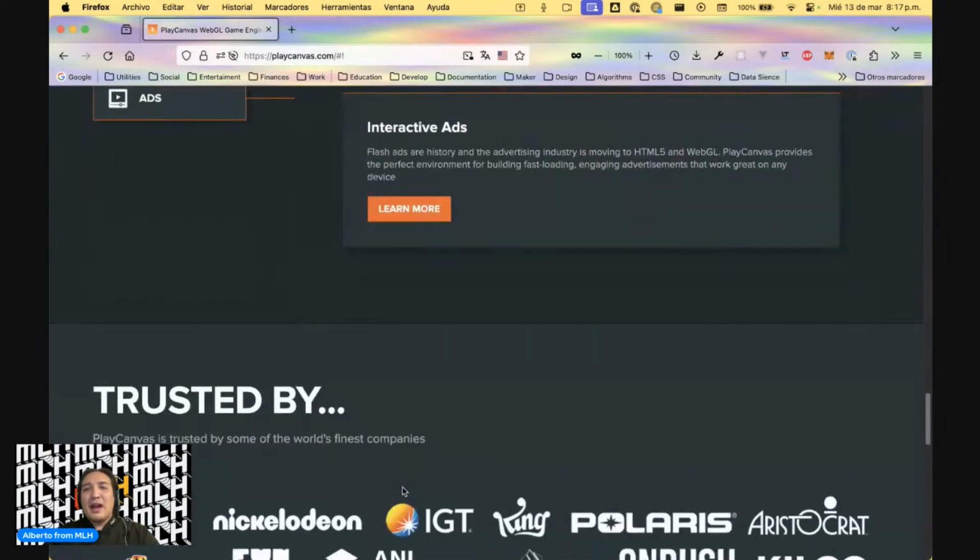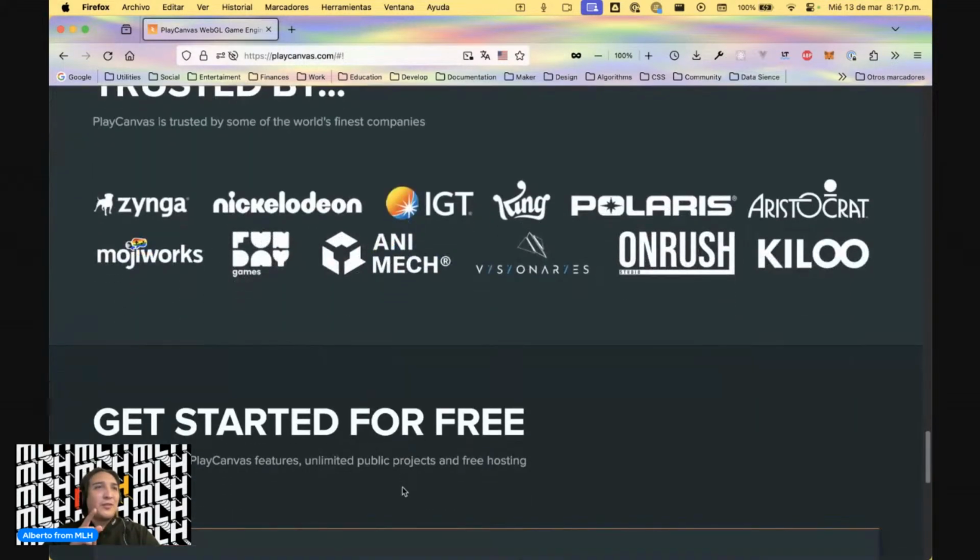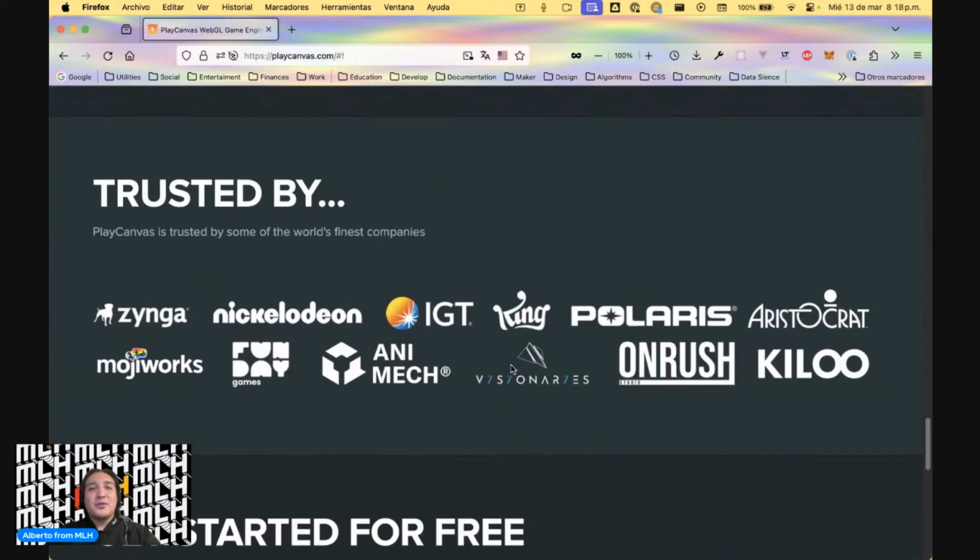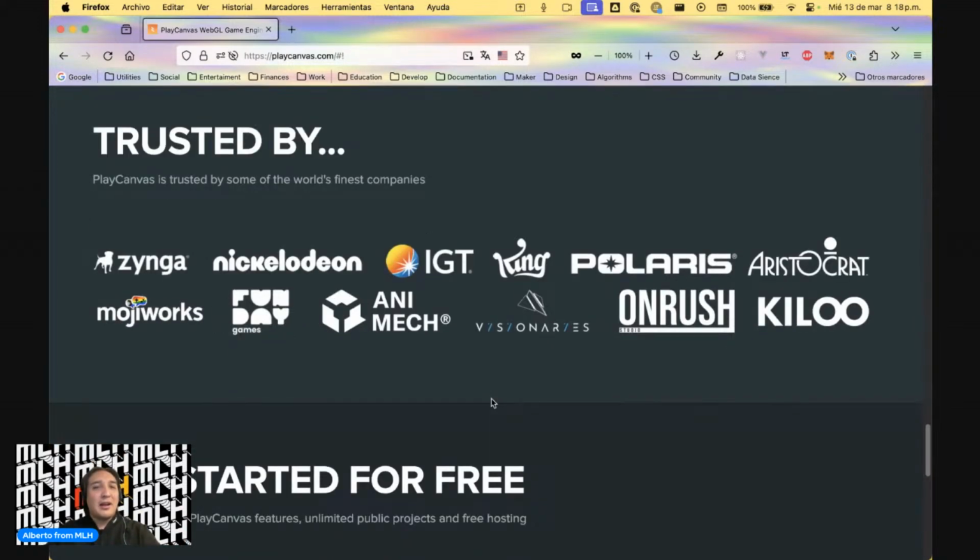Also, I saw that for Nike sneakers, but I don't know what platform they use for that. It is not PlayCanvas, otherwise they would be displayed here. Like, hey, Nike used our tool, right? But I don't know what they used.